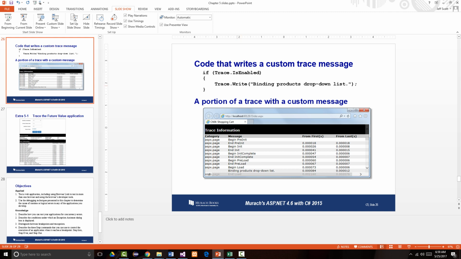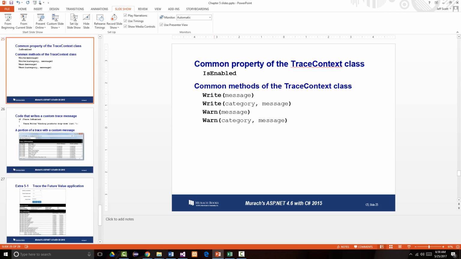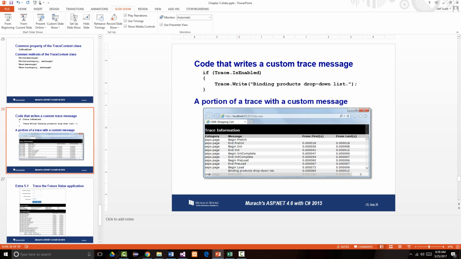So if instead of saying trace.write, I had said trace.warn, just replacing the write with a warn, this line that says binding products drop-down list would have appeared in red, which makes it much easier for you to find while the program's running.